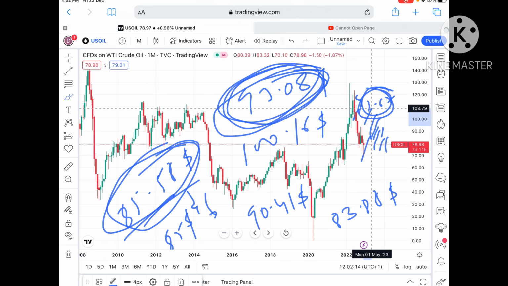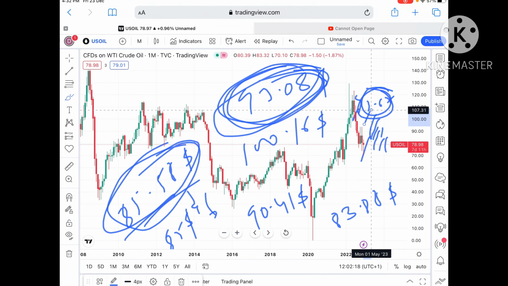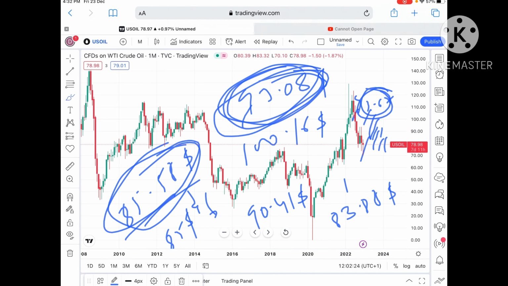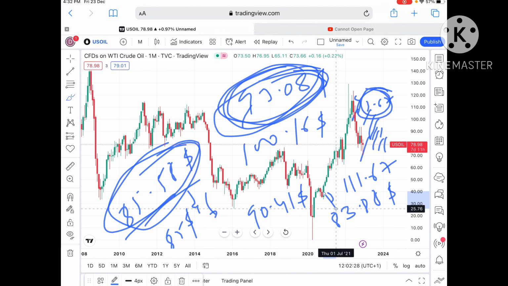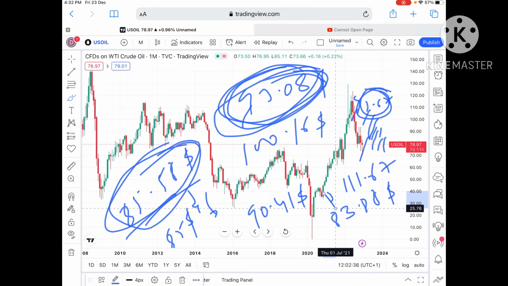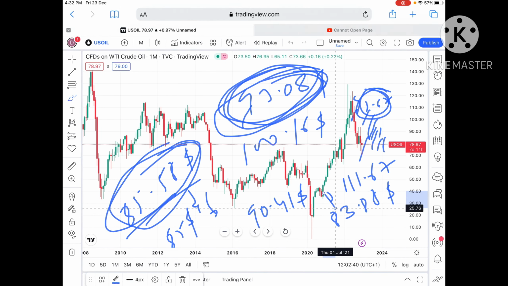So if it goes above a level of 105, probability of touching 107.61 is there, and from there we can see it can go further upside and can touch a level of around $111.167, and then further upside if the price sustains. So you have to keep this in mind, because all these resistances are weak resistances, so chances of moving further upside are there if the price sustains above a level of 85.58, and then towards 93 we can see there is a probability of going further high.